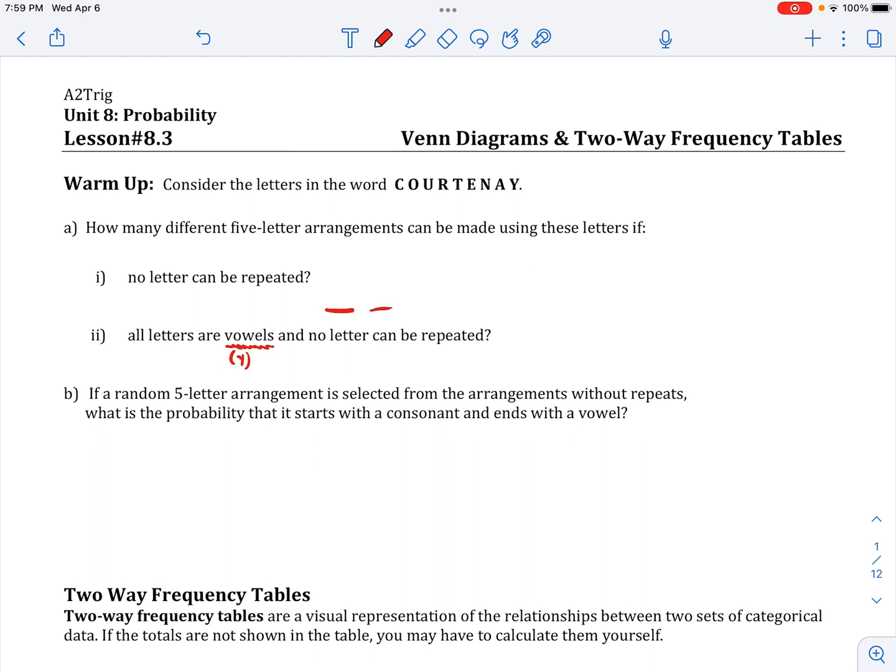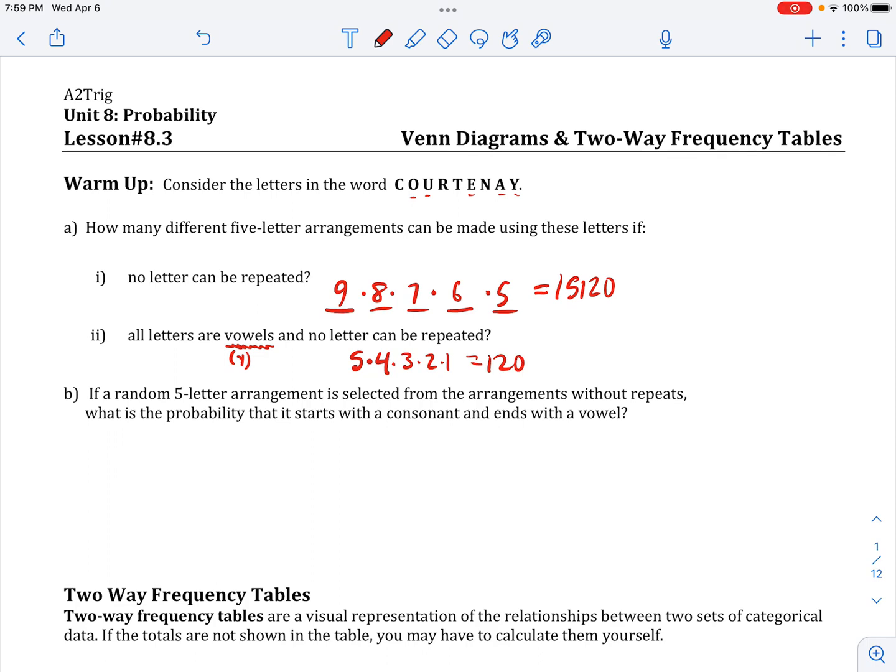Anyway, so we're making a 5-letter arrangement out of these. How many choices do we have for the first letter? Well, we have 9, and if no letter can be repeated, then whatever we choose for the first one is gone after that, and we have to continue taking things out and reducing by 1 the number of possibilities each time. This turns out to be this. Okay. If all the letters are vowels, then no letter can be repeated. Well, there are still 5 vowels if we consider Y to be a vowel. So, with no letter repeated, we're going to be left with 5 choices for the first, etc. That comes out to be 5 factorial, which is 120.